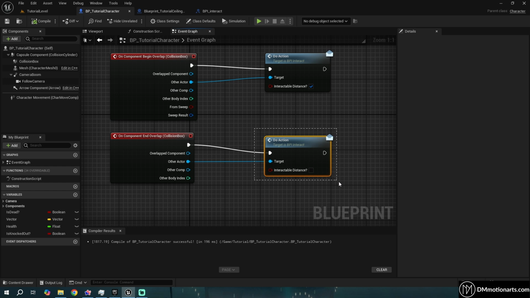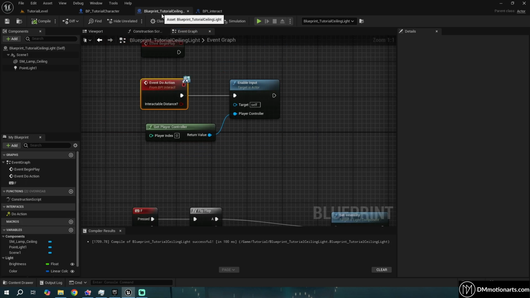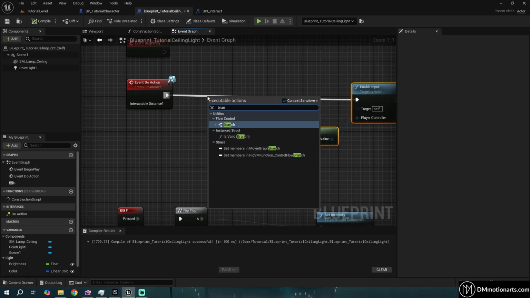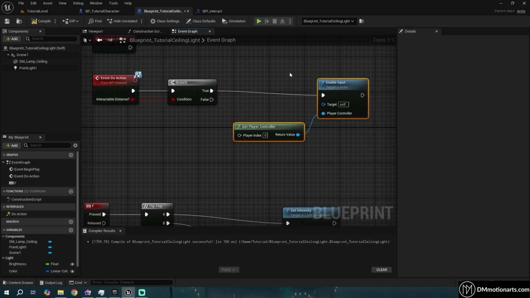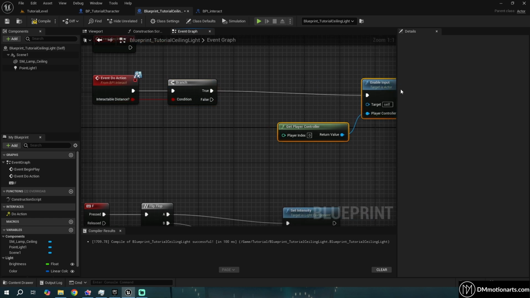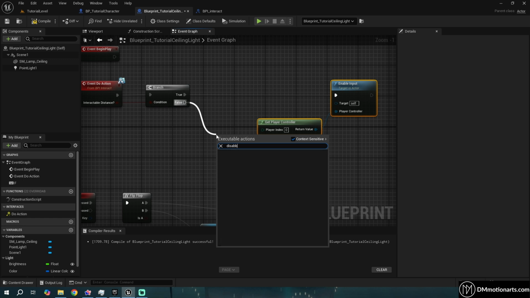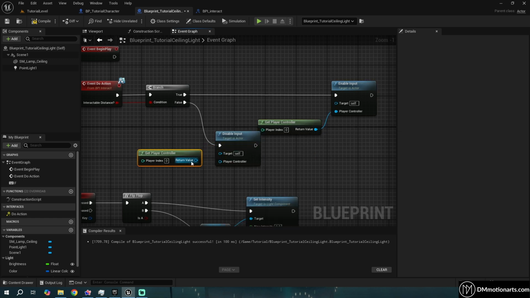So this would basically send that, hey, do the action, but again remember that we are in interactable distance. This will say, hey, do this action to the other actor, but saying that, hey, this is not true. In here we could basically create a branch, simply connect this, and then when it is true, that is, hey, it is in interactable distance, enable the input, and when it is false, we can disable the input. Do this, copy this, paste here, like this.